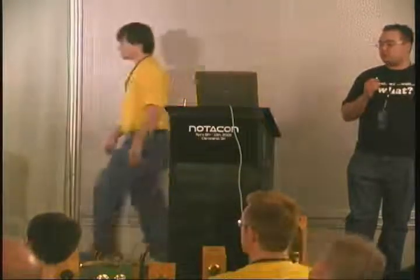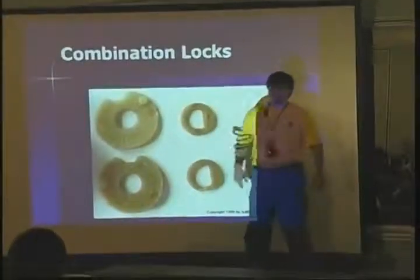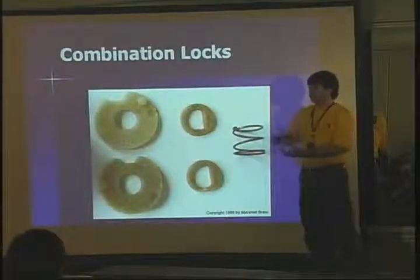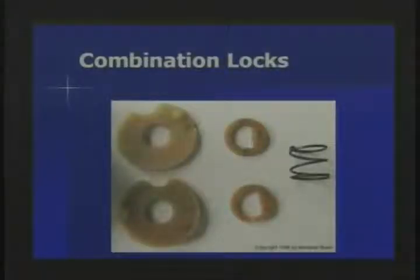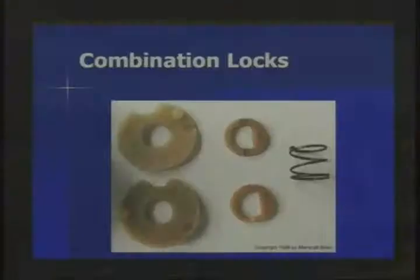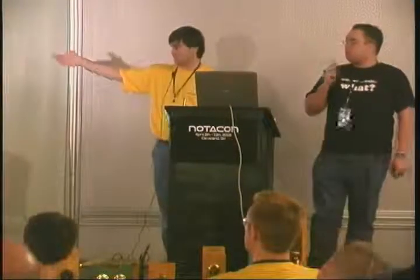If we take this apart further, you'll see exactly how this is possible. There are various pins around the edges on both sides of the combination lock. This is what corresponds to when you have to twirl the lock around three times — it's to get these pins to catch on all three cylinders. These notches need to line up perfectly at the exact location for it to open up. There's a spring that keeps tension on the bottom disc to keep it from rotating when you go back the other direction to pass zero and then do the second number.